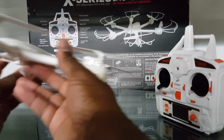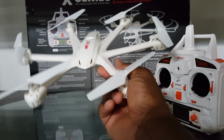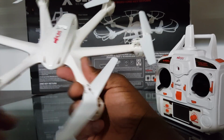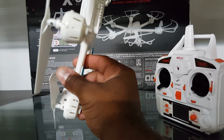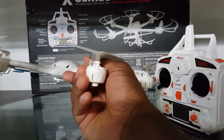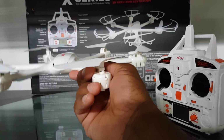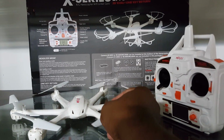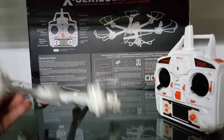And the other ones are smooth, because this thing also is very quiet. This is a very quiet hex. Surprisingly quiet for its size. This thing sounds like a Latrax Alias or something when you're flying it. That's how quiet it is. I'm not sure if there's ball bearings in the gear setup. However, yes, this is a geared motor setup. So that's the reason why it's so quiet. Just a really awesome aircraft. This is a really awesome multi-rotor.